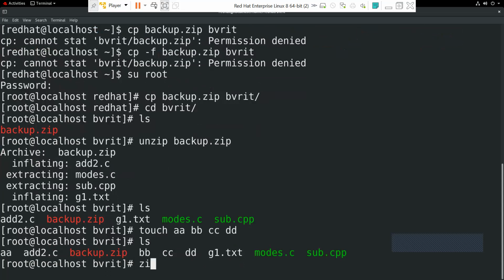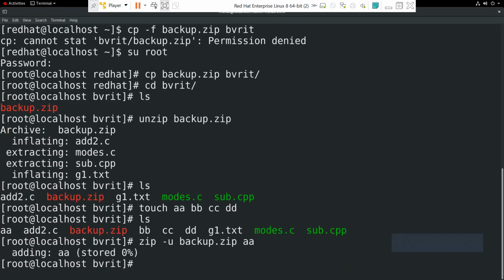Updating: zip space, here I can use the option -u, space, the zip file name backup.zip, space, whatever the file name you wanted to add. AA I wanted to add. I can add it. It has been added to the file.